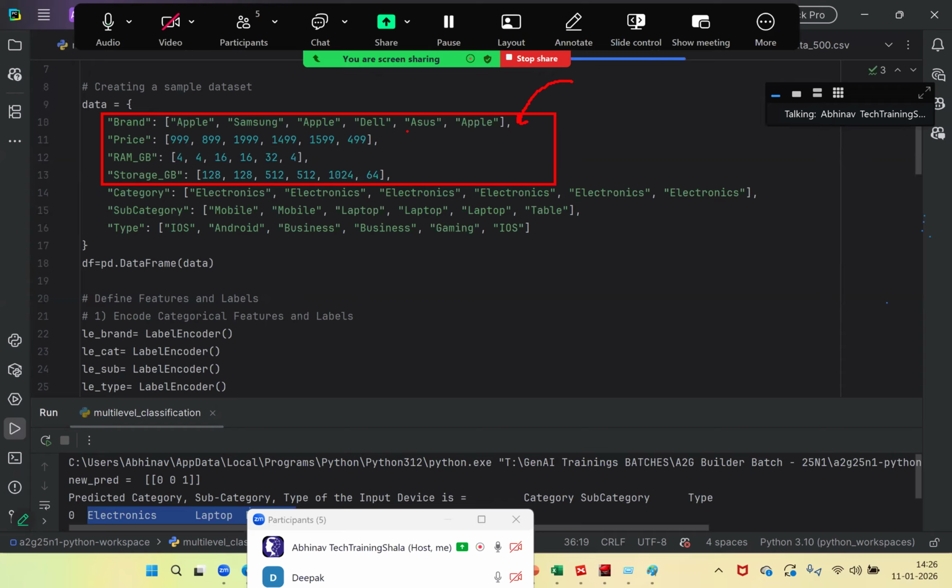If we talk about the Asus brand and the Dell brand, we don't have a telephone, sorry, a tablet. That's where brand is something we have to take under consideration. And again, price is a very important thing, because laptop price will differ from mobile price.